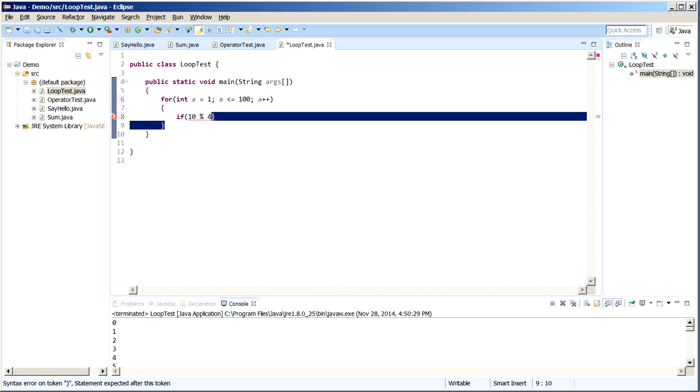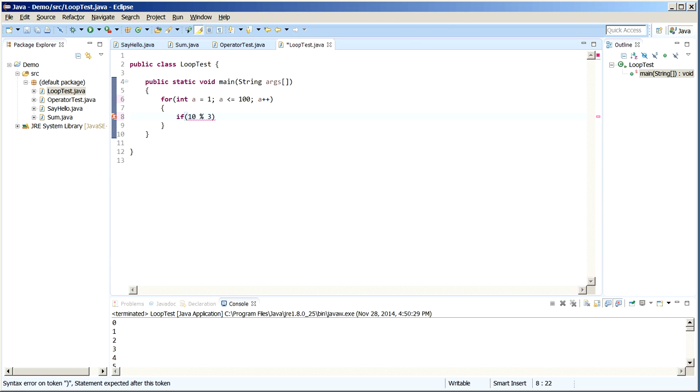If I write 3 times 3 is 9, and 10 minus 9 is 1, so 10 mod 3 equals 1. The same way 100 mod 30 equals 10.